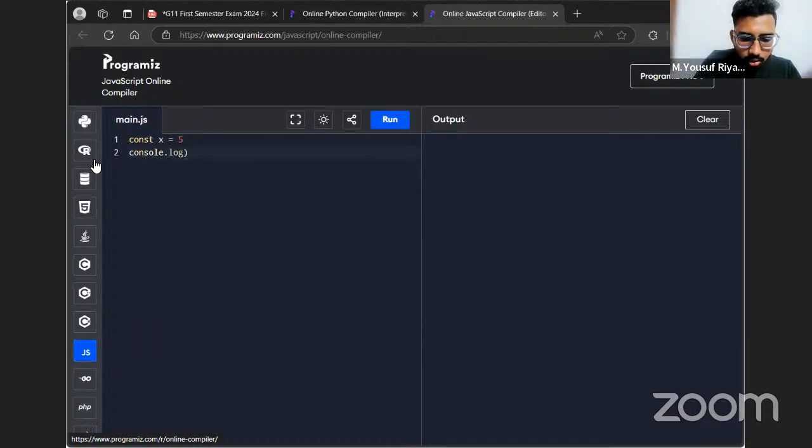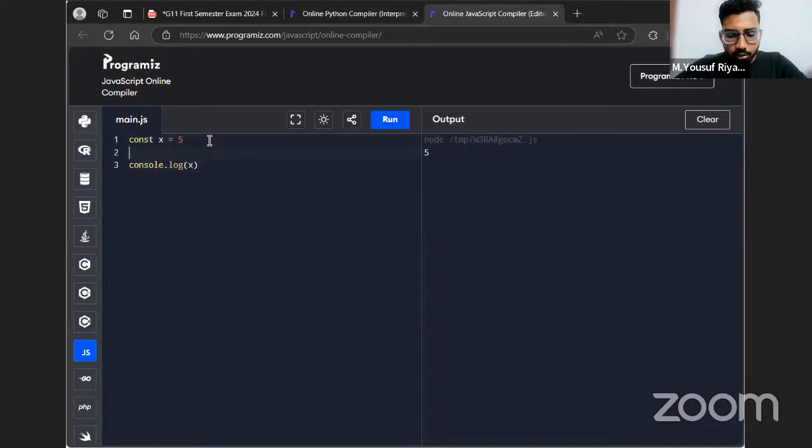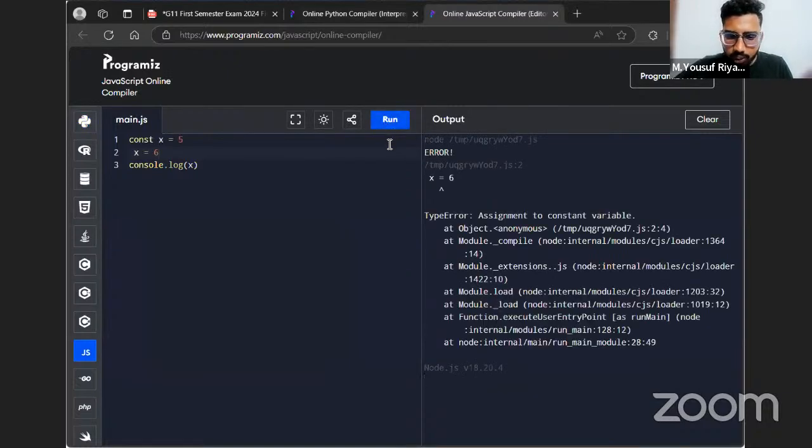So let's say console.log X. 5 got displayed. Now, if I mention here X equals 6, this should give me an error, because I'm using const. It's giving me an error. See, assignment to constant variable, right?